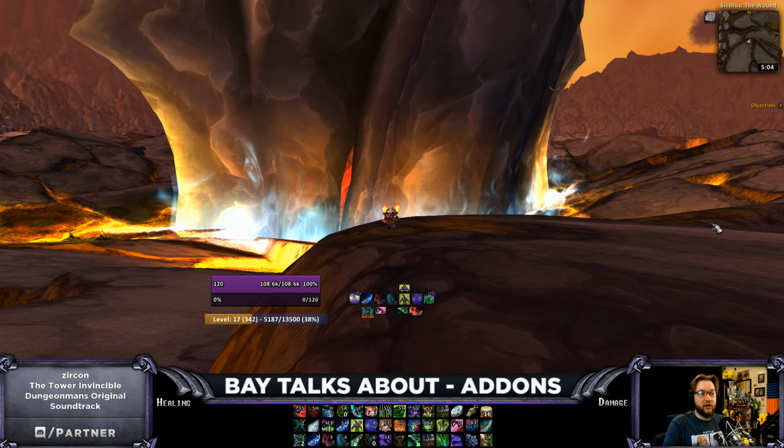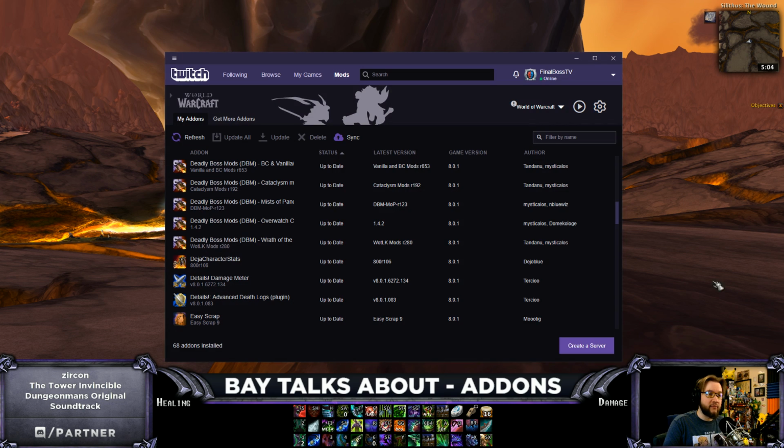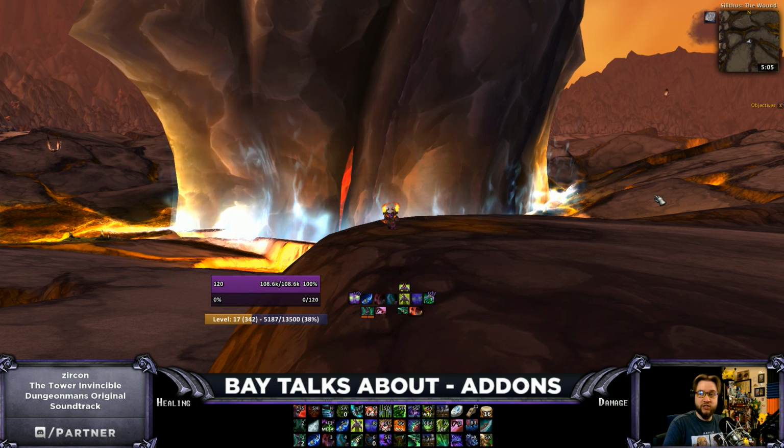Additionally, of course, if there are any add-ons that I'm going to be talking about, make sure you grab the Twitch desktop app to update and or download those add-ons. Curse is owned by Twitch. That's why it's the Twitch desktop app now, no longer the Curse desktop app or Curse add-on app, whatever. It's all right here on the Twitch desktop app.